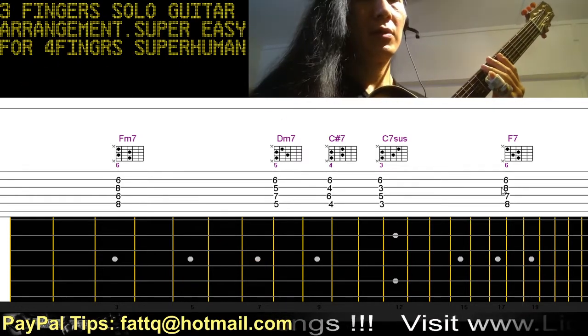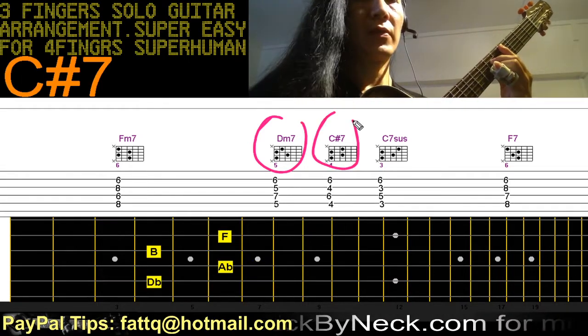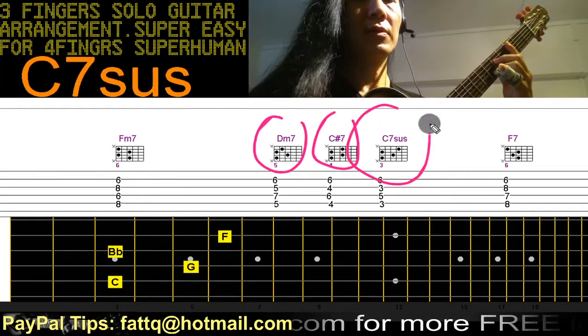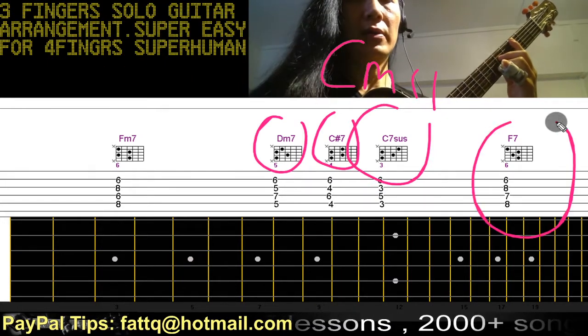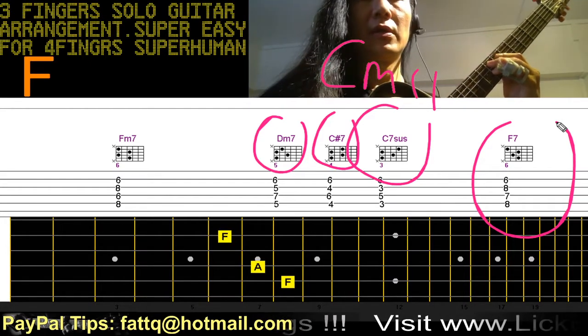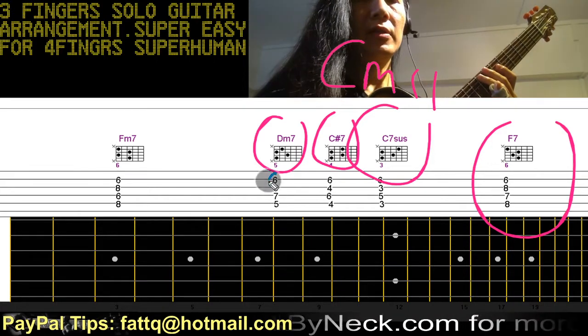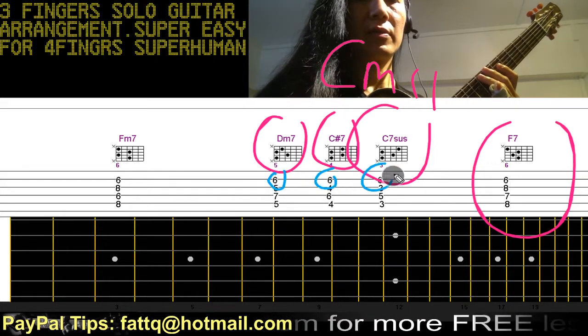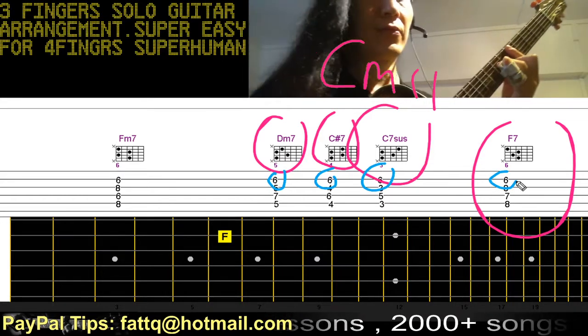So you can see D minor 7, C sharp 7, C7 sus, or you can call it C minor 11, and F7. Four chords, and you can see the melody is the same. This note over here, which is number 6, is an F note.